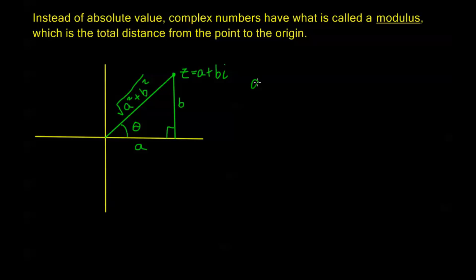So we denote this, we denote the modulus of Z with the same symbol that we use for absolute value. And the modulus of Z is always equal to the square root of A squared plus B squared. Now notice I don't have an I in here. I'm just looking at B. B is the total distance of this triangle as a real number, not as an imaginary number. I want to know the total distance from the origin to Z as a real number. So we don't have any I's in the modulus. We don't have any I's when we calculate the modulus.